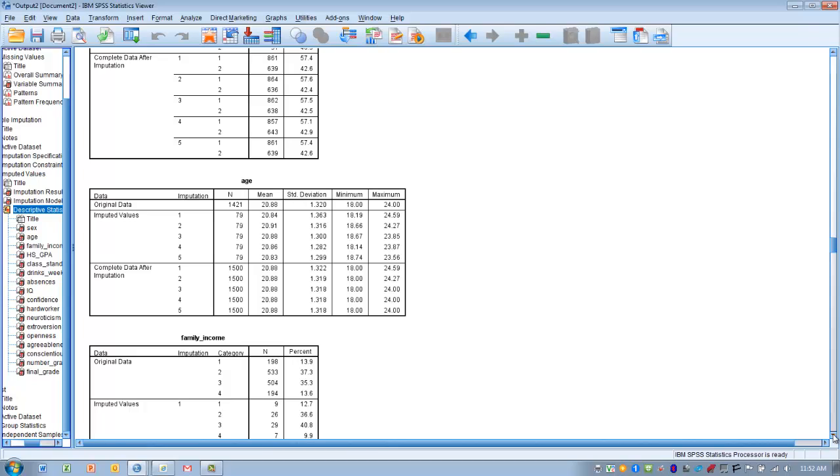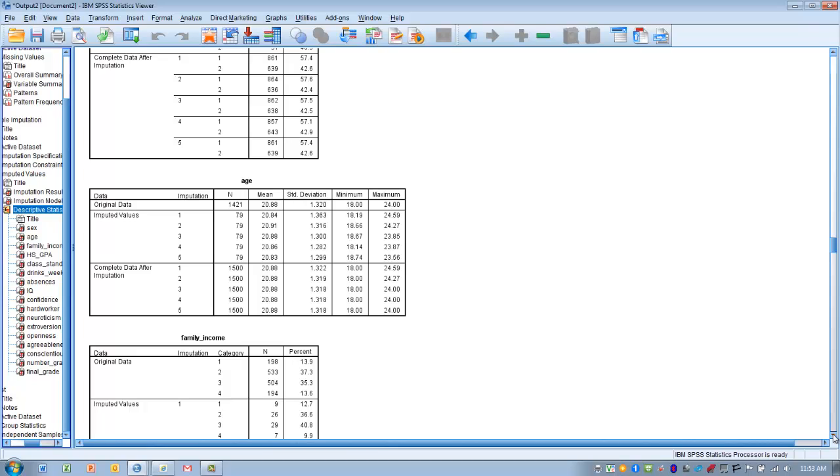So to summarize, we can use multiple imputation to replace missing values from data. If we wanted to maintain a certain sample size, or if we felt like trimming subjects with missing values from our data set might create some bias or a non-representative sample, we can use multiple imputation to replace those missing values. It gives us a reasonable assurance that the values that are replaced through the imputation process are appropriate and match the other data that's not missing, and also does a fairly good job of predicting what the actual value may have been for that person, and then replaces that missing value with this imputed value.